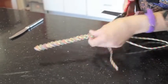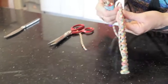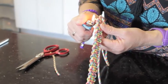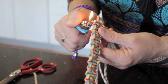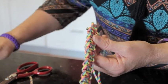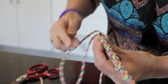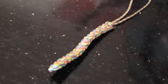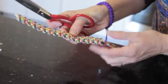So what you do now is you cut off each side reasonably close to the weave, and you're going to melt those. Now you can either leave that like that, or you can squish that onto there, which just makes sure that it's never going to come undone.